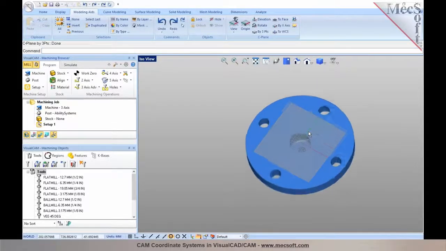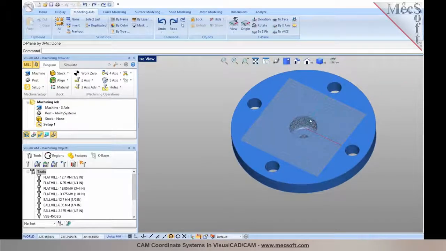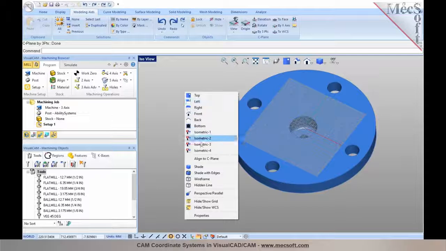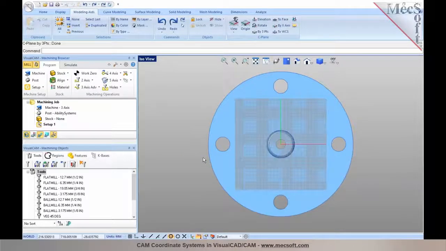So you'll now notice that your construction plane, or the C-plane, is now oriented parallel to this face based on the 3 points we selected by using C-plane using 3 points. Now once we've established that, you could perform a right click in the viewport and choose to align the view to the construction plane. So when you select align to C-plane, you're looking down through the plane in here. So you would like the part to be oriented so you would be able to mill these features on it. So I'm looking through the part.